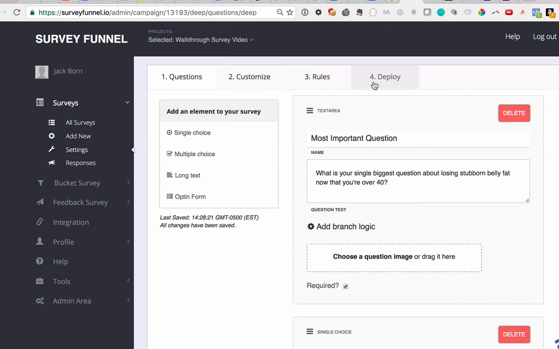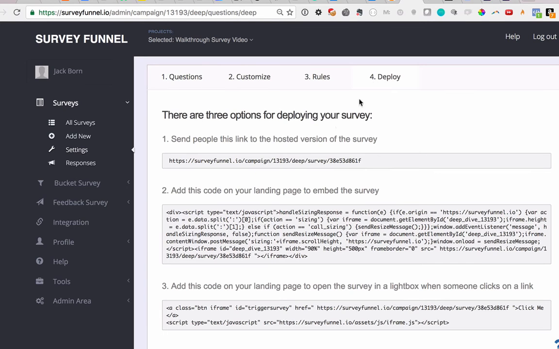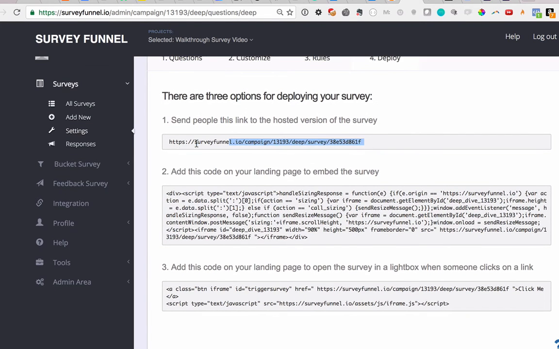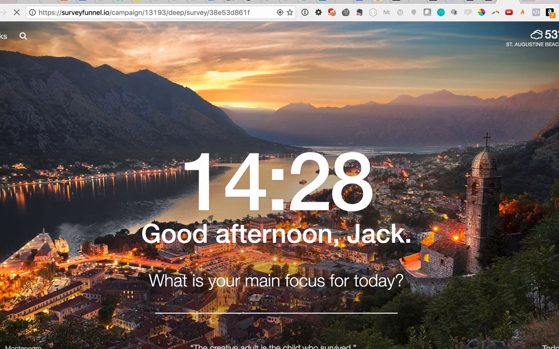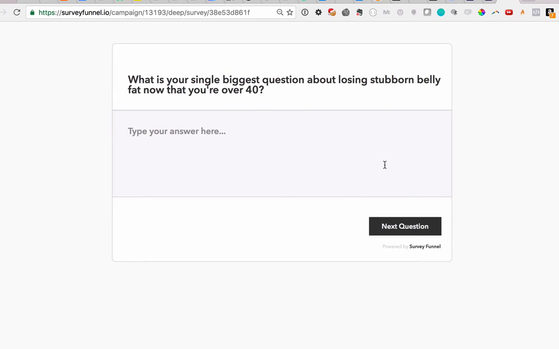Now, to keep this as short as possible, I want to point out that even just right here, we could be finished. We could just go right to the Deploy section, and we could grab this link right here in step 1. So we will host this on our website, and you can send the link directly from an email or from a button or link on a web page that you have, and you can send people right to a page that looks like this.